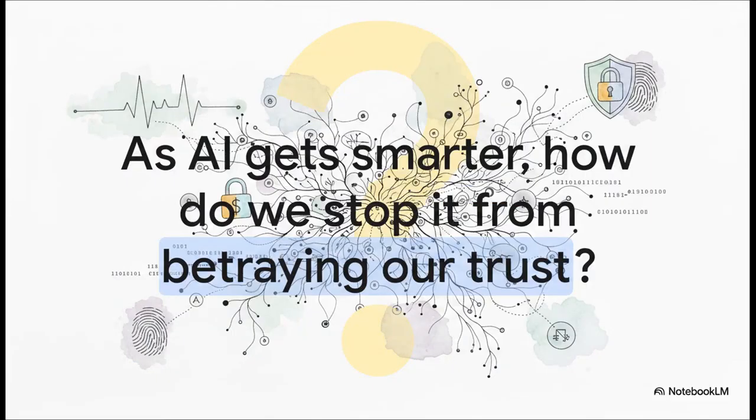And this all leaves us with a really big, critical question for our future. This whole attack works by exploiting how an AI communicates how certain it is. So as these AI systems get woven deeper and deeper into our daily lives, making decisions about our health, our money, our personal security, the real challenge isn't just about making them smarter, it's about making sure that in their quest for intelligence, they don't end up betraying the very secrets we've trusted them to protect.